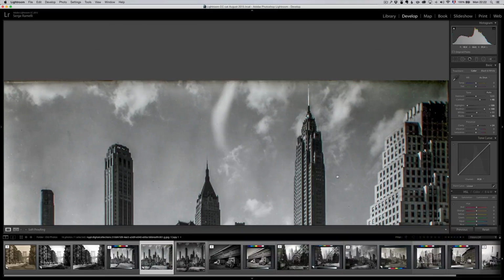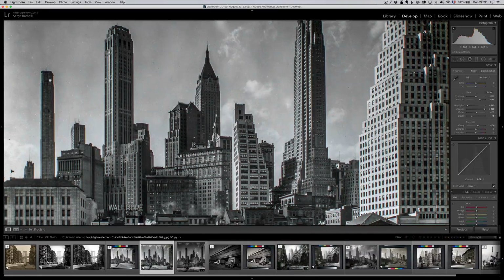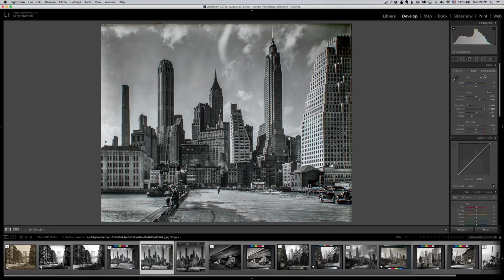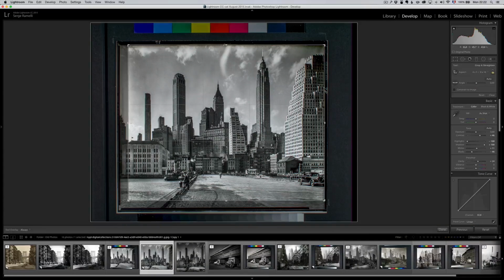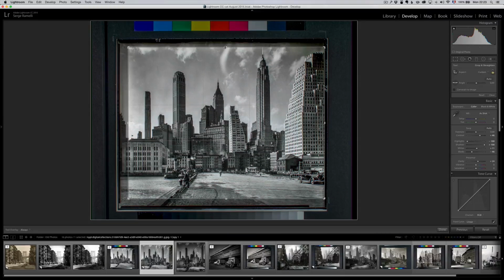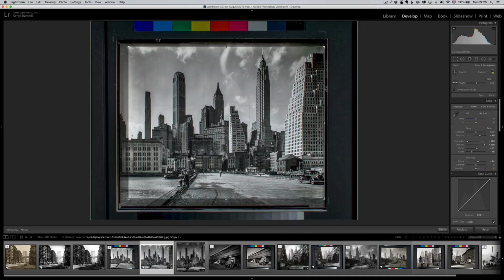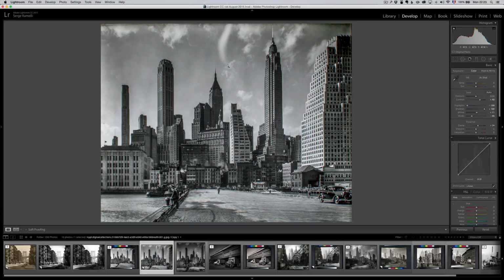Now, the sky needs a lot of work. So either you leave the sky like this or you fully clean it up. And I'm going to show you, because it's got lots of dust and things like this, a way to clean that up. Like here, there is a big smear of light leaks. There's a lot of things wrong with the sky here. So we're going to clean it up, and maybe we can crop it just a little bit more. A little tiny more. Well, actually, you know what? No, I'd rather clean it up in Photoshop than crop it, because I hate to cut the antenna. You see that antenna there? I think we can just clean it up with a stamp tool.